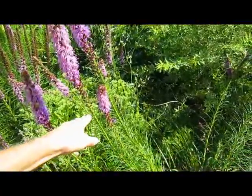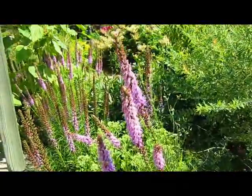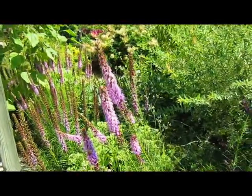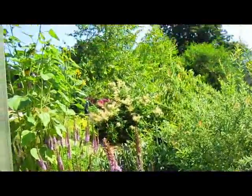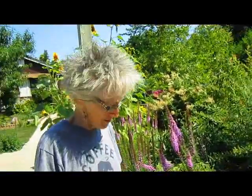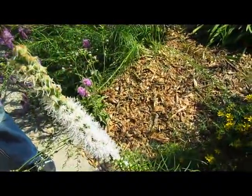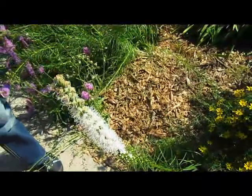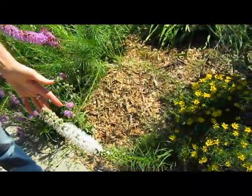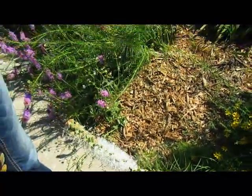They're so strong and healthy and happy, and such a beautiful color. They work in sun and in shade, in the cold and in droughts — they're just wonderful. And here's a white one. I didn't plant this white one — it's an albino, a mutation. So I will take the seeds from this one for sure and sprinkle those in so that I have a combination of purple and white.